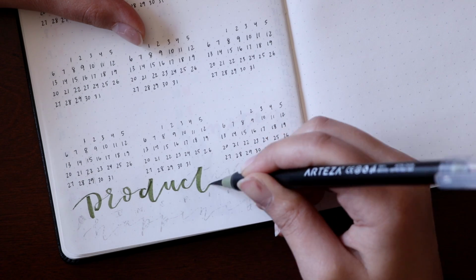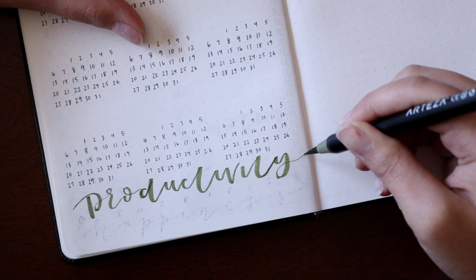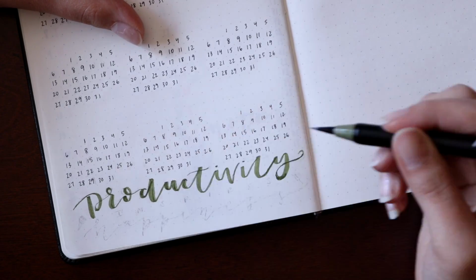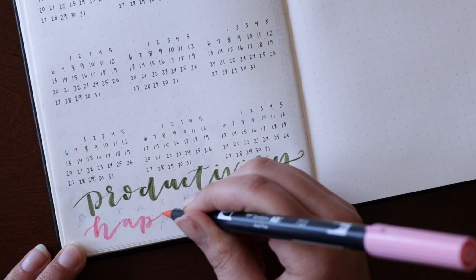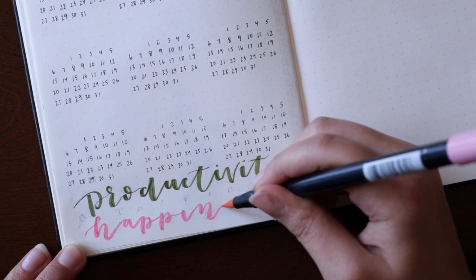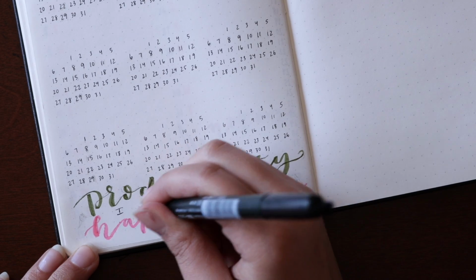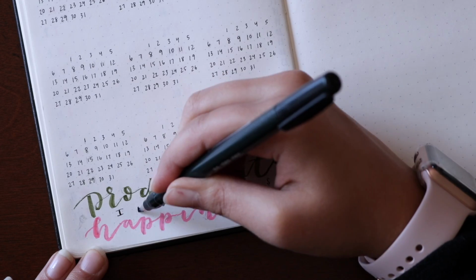At the bottom of the page, I am including a little quote. I have heard this quote that happiness inspires productivity, but for me it's kind of the other way around. I always notice I'm so much happier when I'm more productive. So I just swapped that and said productivity inspires happiness. And then I just added some usual shadows and highlights and drew a couple little roses around that quote. And then I'm going to start writing out the habits one by one.